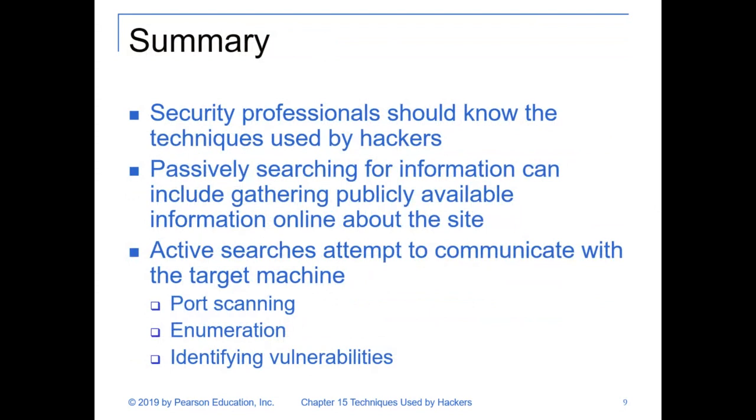To sum up Chapter 15, you should be aware of the techniques that are used by hackers. Be aware that hackers are going to try to gain information. They are going to try to get that footprint, passively searching for information, not only the publicly available information, but they will also try to go back into, say, archive.org and try to find historical information. Active searches attempt to communicate with the target machine. These include port scanning, enumeration, and identifying vulnerabilities.